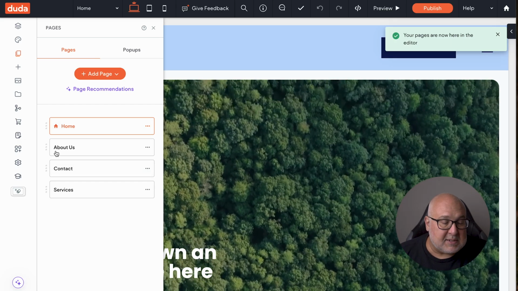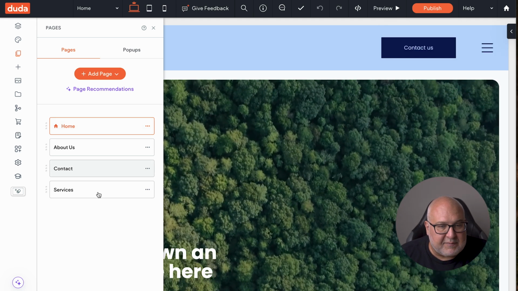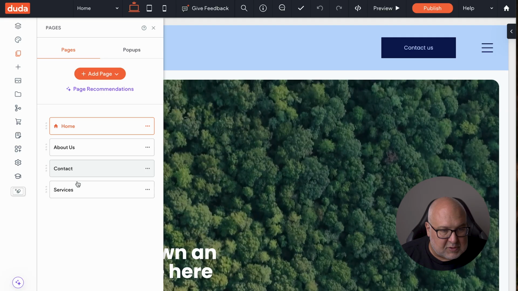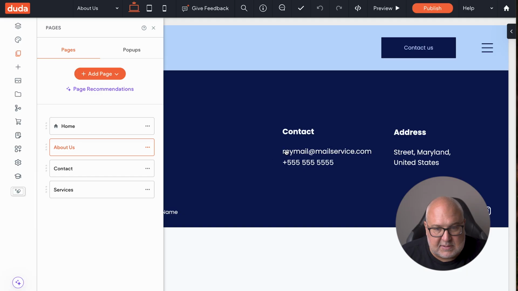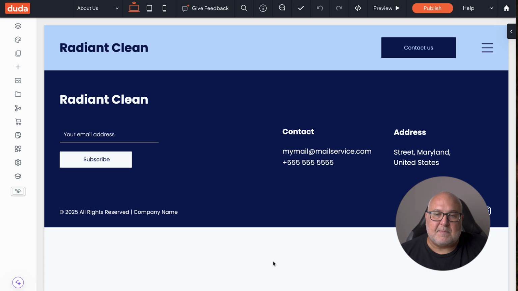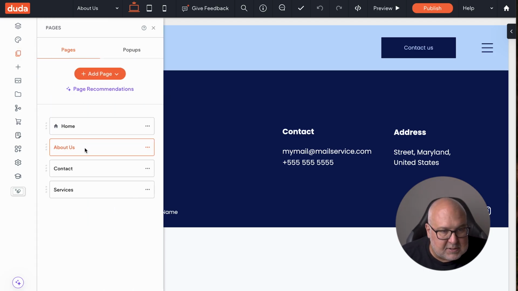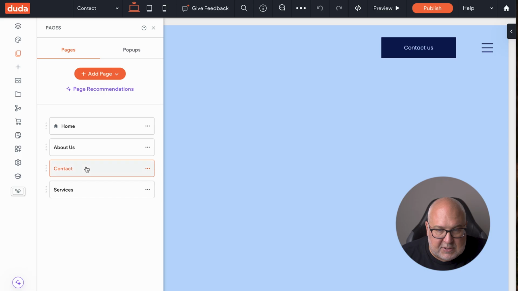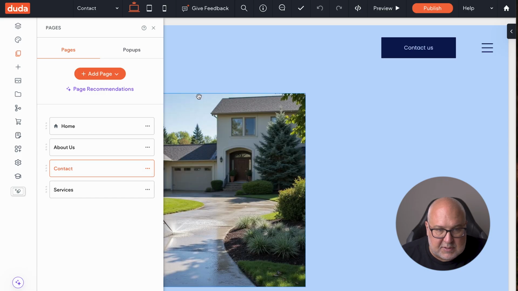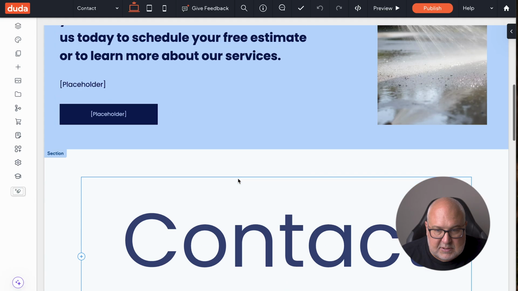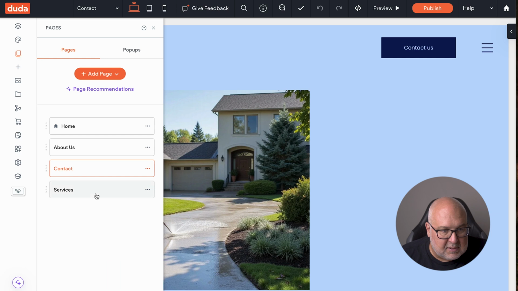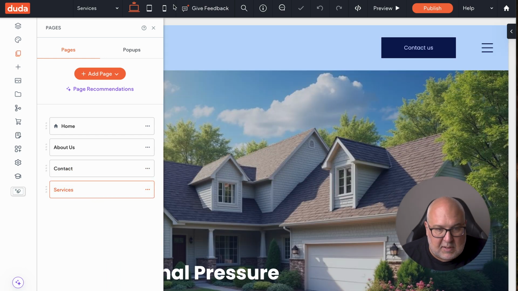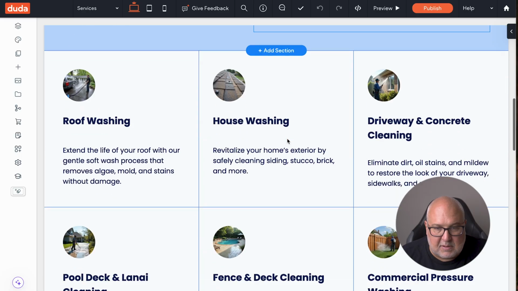And so then you can see the typical editor layout, if you're familiar with Duda. Now you have the various pages from your site. So you have the homepage and the About Us, which did not generate correctly. That's interesting. So this is the contact page. It was not the About Us page. And here's a contact page. So that doesn't look like it crossed over from the AI generator correctly. And then this is the services page that we were playing with.